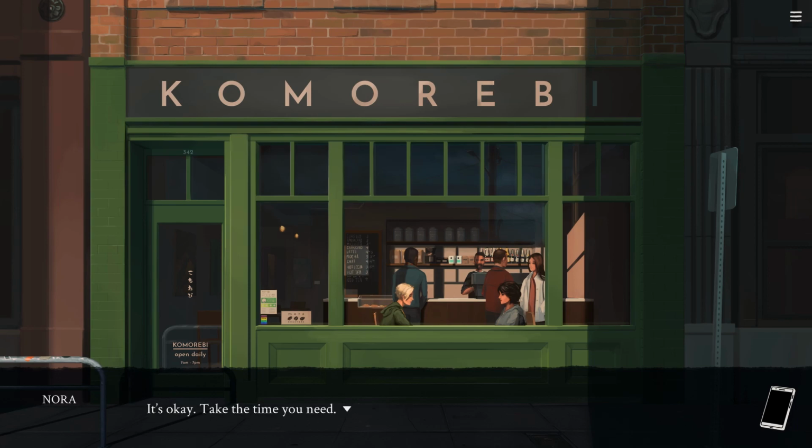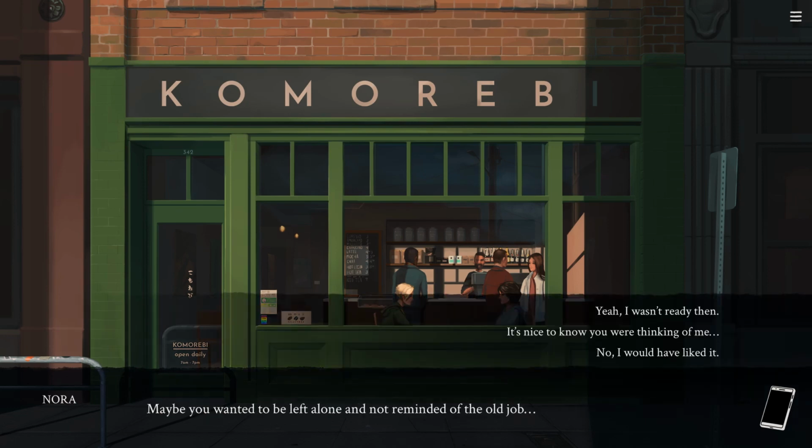It's okay. Take the time you need. I'm sorry, Evelyn. I knew you were in a difficult place after what happened, and I wanted to say something. But I worried that maybe you don't want to hear from anyone from your past. Maybe you wanted to be left alone and not reminded of the old job. I kind of want to go to the top one because it sounds like that's true.